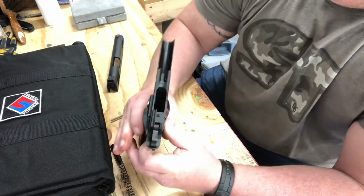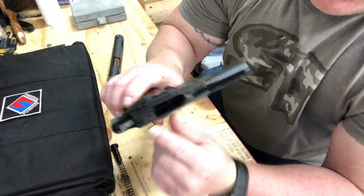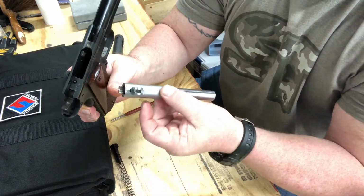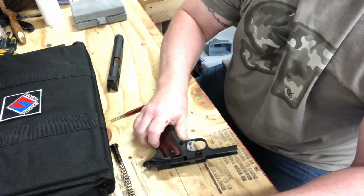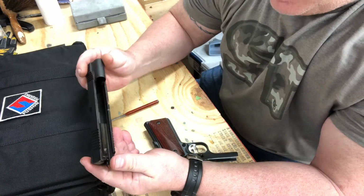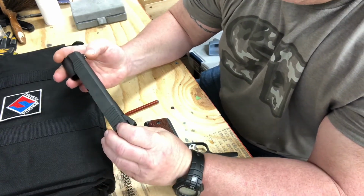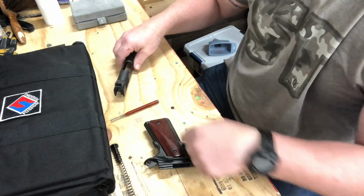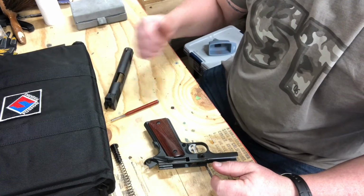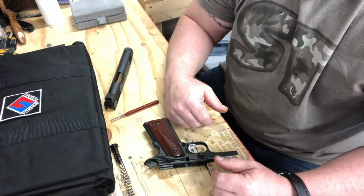I did notice that the frame is stamped here, and you have a corresponding stamp on the barrel. So it looks like the frame and the barrel at least went through production together. This one does not have a stamp on it. So if I had to guess, the only reason they stamped these is so all three parts could be together through the entire process. So it looks like initially it's a pretty good build.